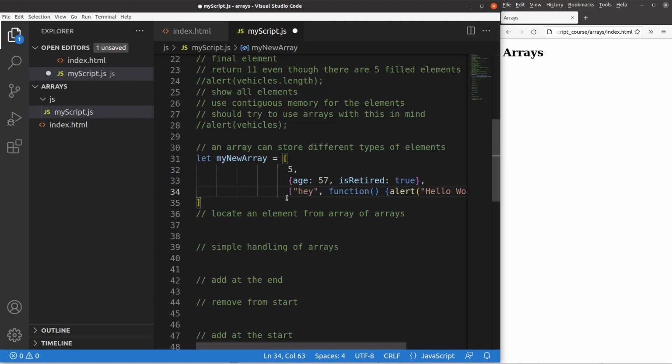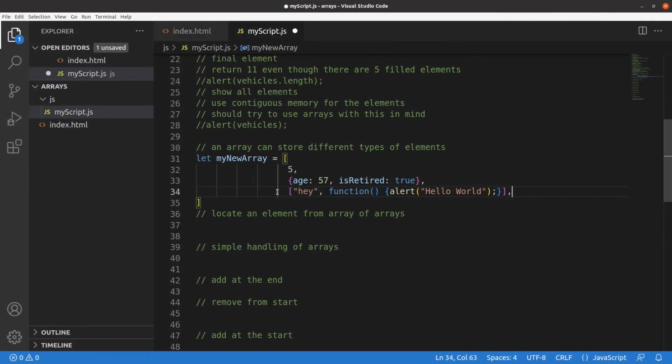Okay, now you see that this new array is rather complex. Now I can show you the detail of the array more clearly. The first element is an integer, 5, and the second element of my new array is an object. And we see that the third element of my new array is actually another array.